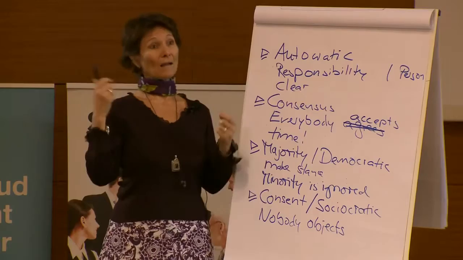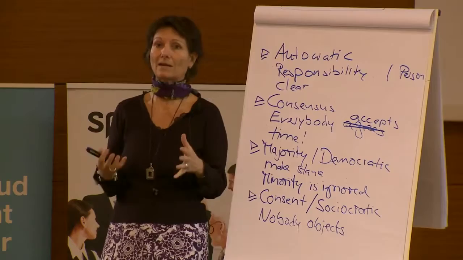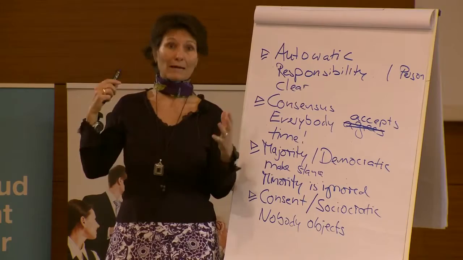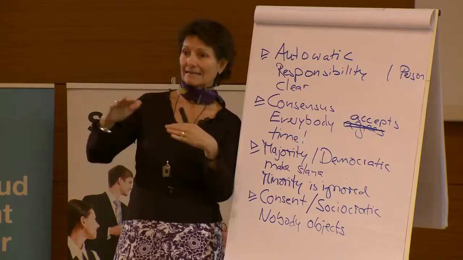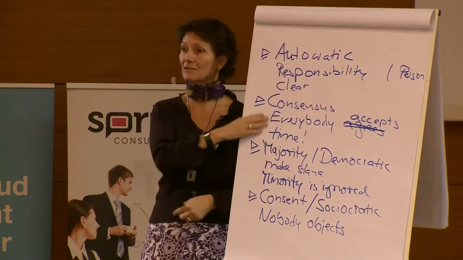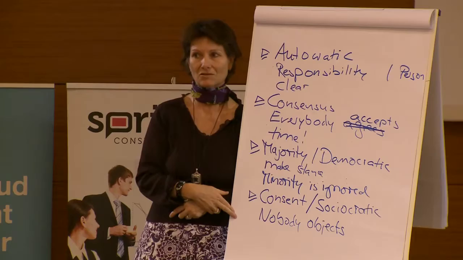And we could talk about sociocracy and consent for a way longer time. However, my important thing, or I hope my important thing, is that I want to point you there. So look for consent or sociocratic or sociocracy, and learn about different ways of making decisions. So it's not only those decisions that we can make. There are also different possibilities to come up with a decision. And I hope this is one thing that you can take home. How much time do we have?